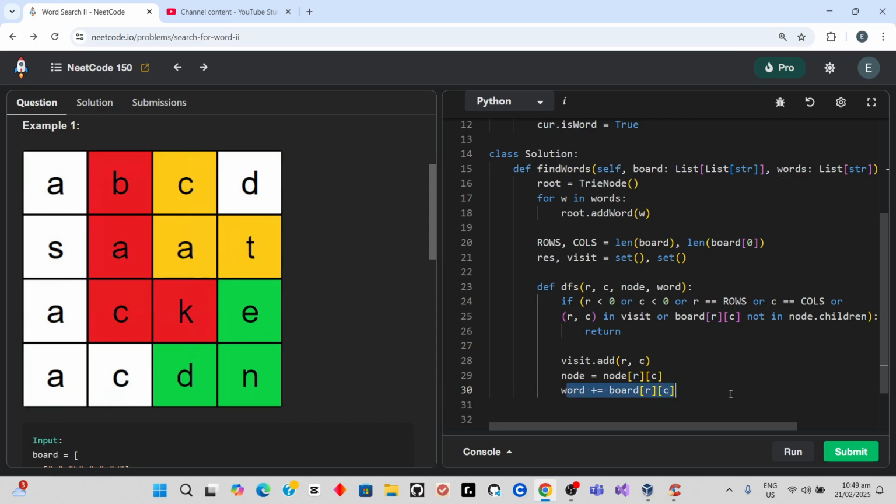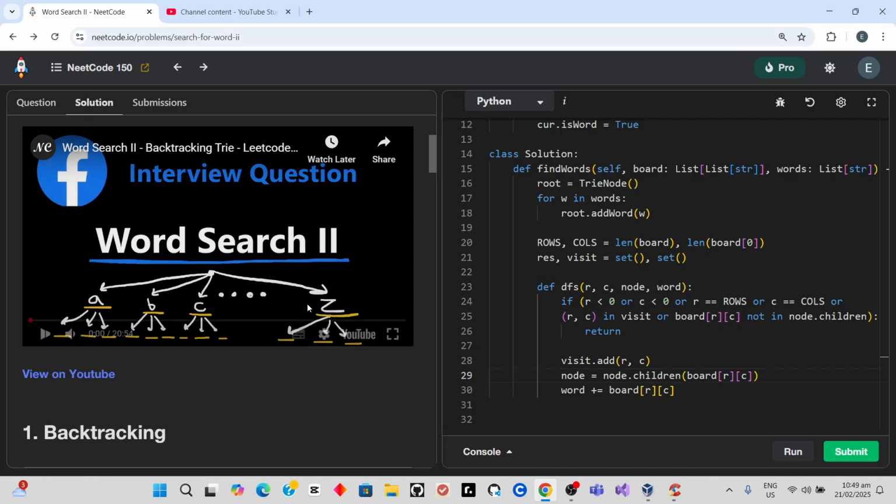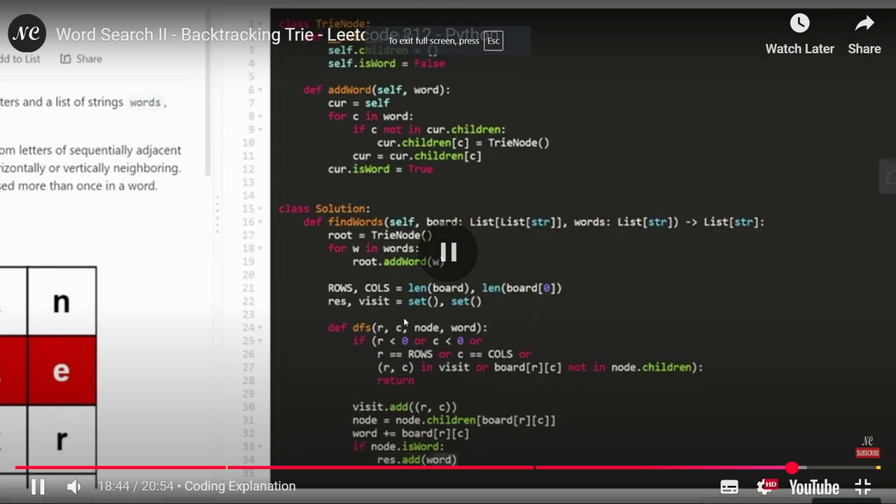This is a string. Node equals node dot children. We're not going to add the node to result.